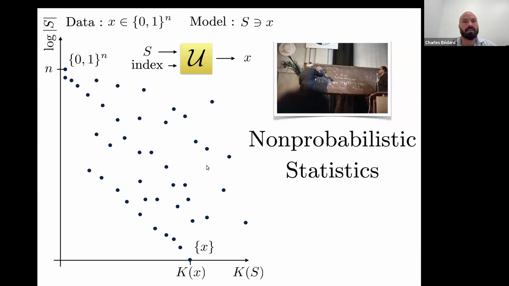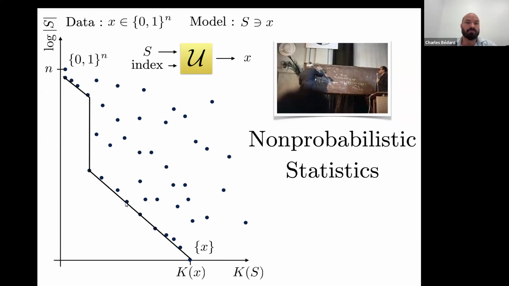One interpretation is that from those models, we have a two-part code for X. The first part is to specify the model itself. And then once I have the model, I can just input the index or the lexicographic ordering of X within S. With that second part, then I can calculate X. The idea is that the interesting properties of X should be residing in the model, and what we don't really care about modeling about X resides in the index.